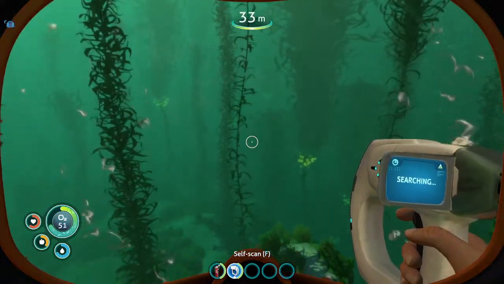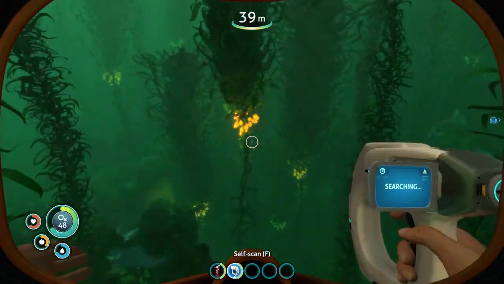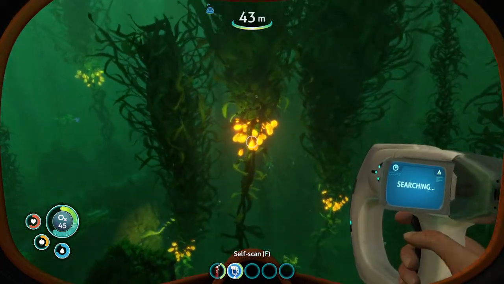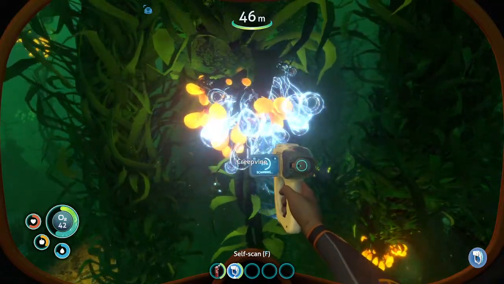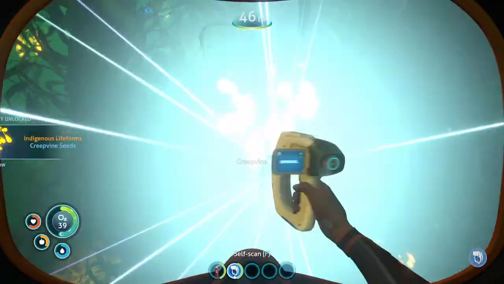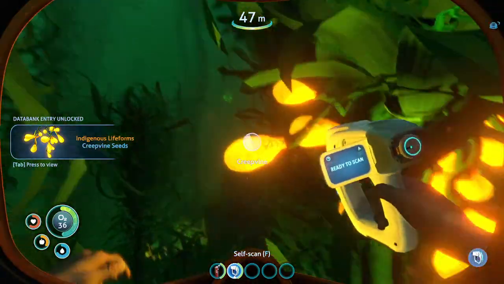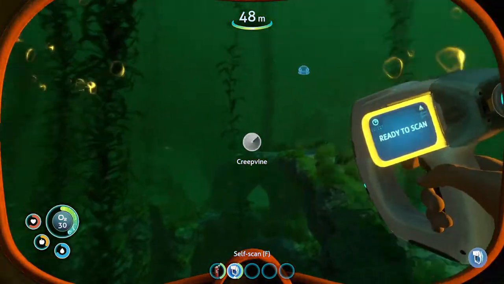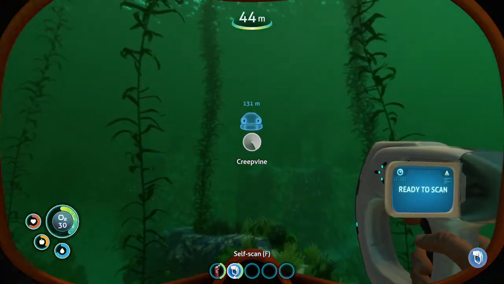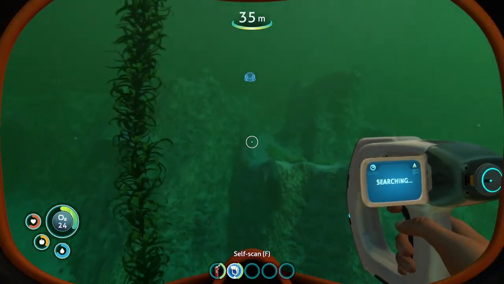I love this zone because you get in here and it's such a gradual change from the safe shallows, where your visibility goes down dramatically. You start to see things swimming on the edge of your vision. Let's get as many of these as we can so we don't have to come back. Alright. It just gives such an eerie vibe.